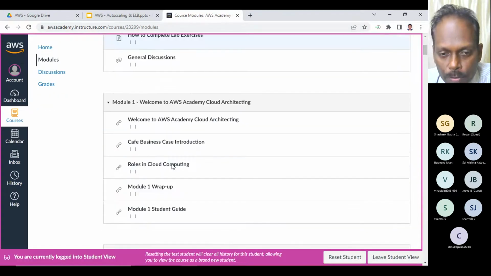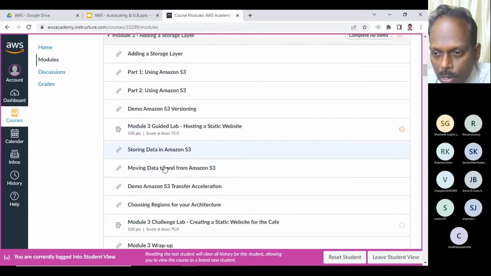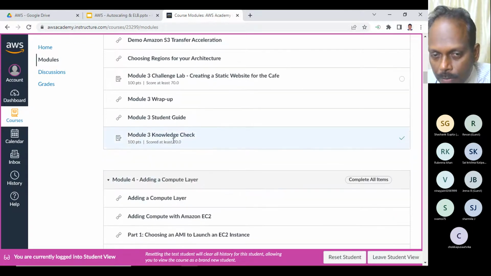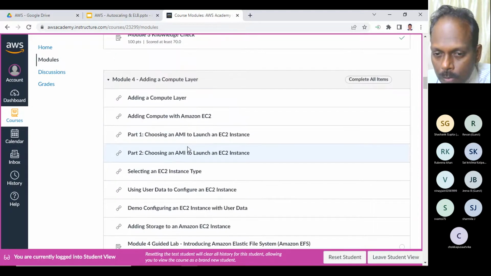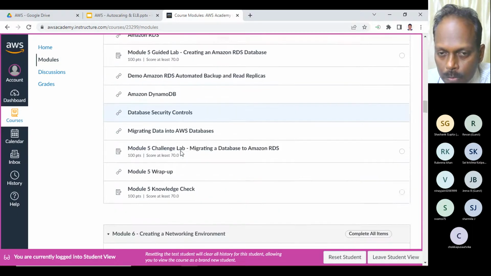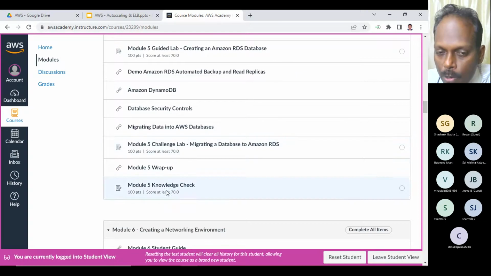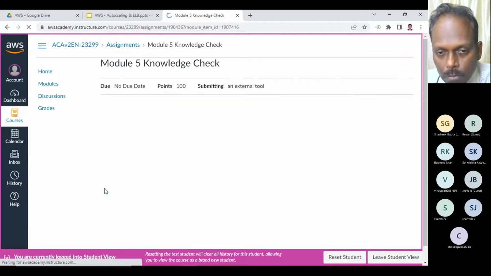I think we did module 3. Module 3 knowledge check is done. Maybe we can do the module 5 knowledge check. Just open that.